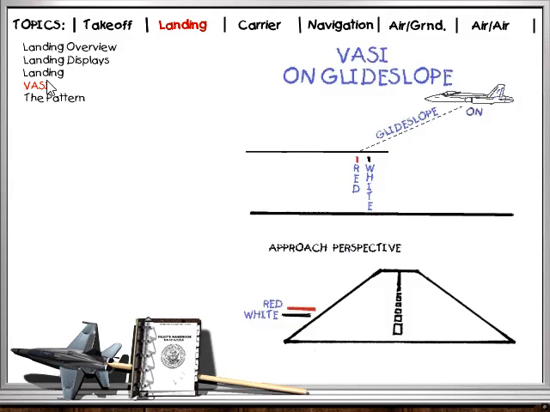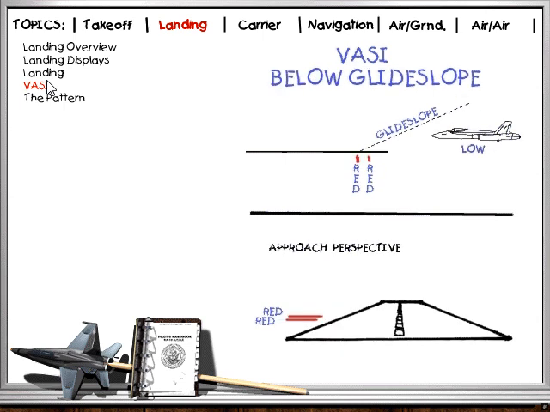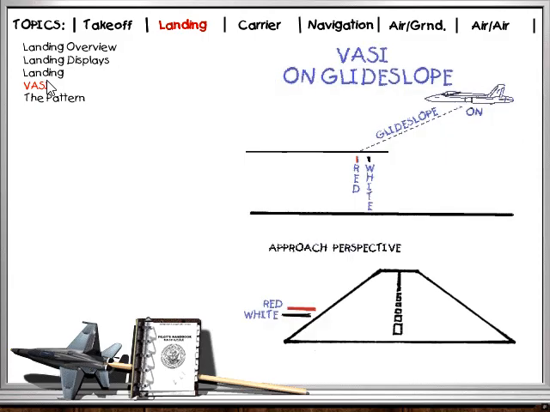VASI provides glide slope information by filtering light at different angles. The color you see will vary as your aircraft position varies relative to the glide slope. When aligned on glide slope, the bottom 2 light bars will be red over white. Ignore the top light bar. If you drop below glide slope, both lights will turn red, thus indicating you're too low. Correct by decreasing your descent rate, thus flying up to the glide slope. Then recorrect to fly down glide slope to touchdown.